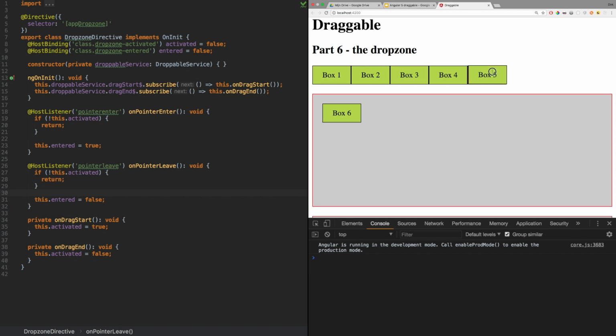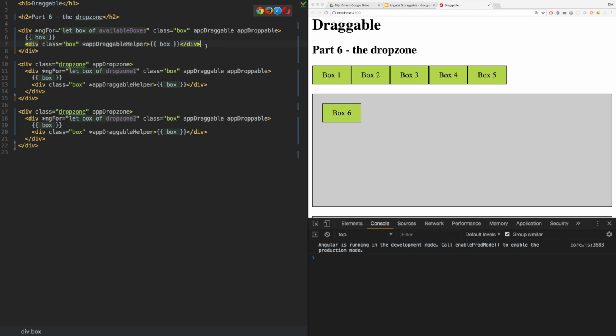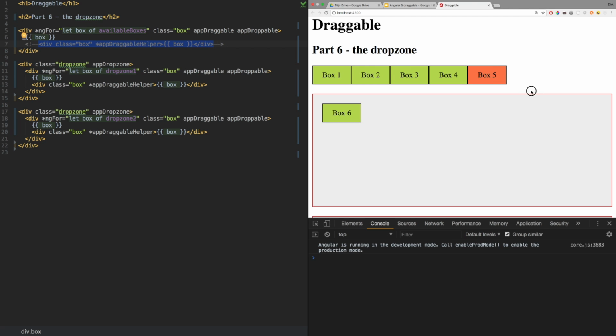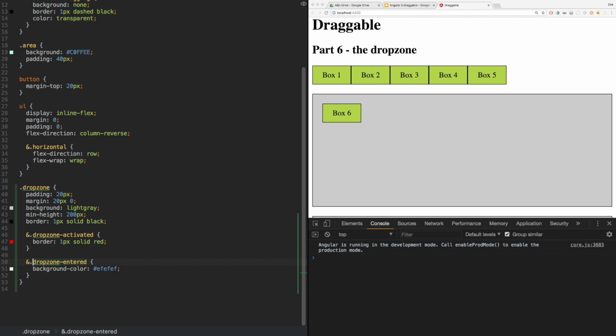It may seem weird, but it does not work. And that is because we are not technically entering the drop zone with the pointer, because the pointer is inside the draggable helper element. When we remove the helper, it works perfectly. Now to solve this, my first try was to add a pointer-events none on the helper element. But that did not do the trick.